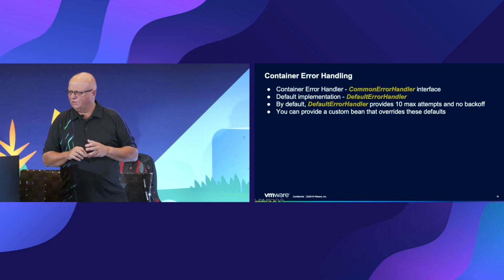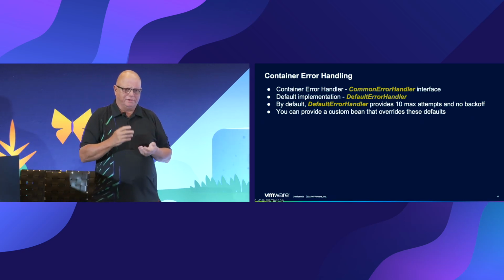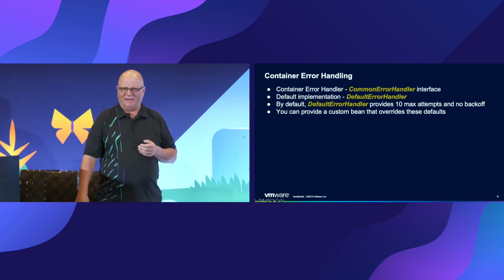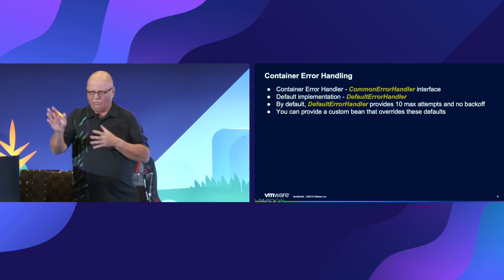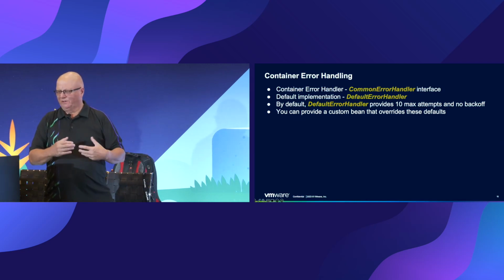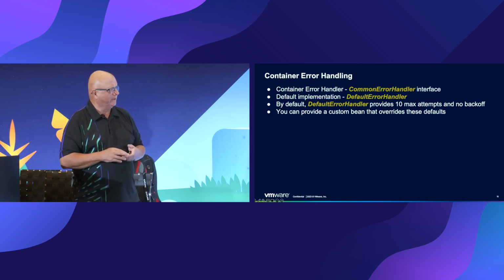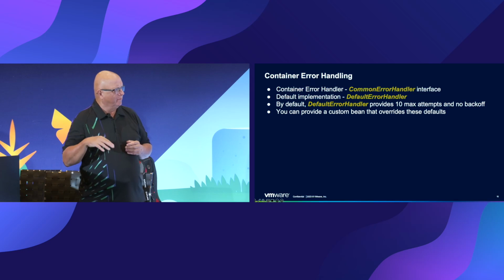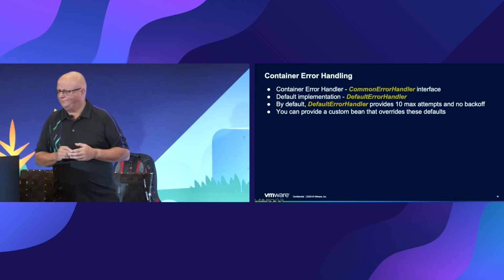But there's much more sophistication available. We have a thing called dead letter publishing recovery, which says that after we've run through all these retries, write this bad record, this poison record, to a different topic, move on, and then we'll deal with that, or you would have to write some code to deal with that problem later. But it's quite sophisticated in terms of whether you want to do exponential backoffs between each retry, and we'll talk about a little bit more sophisticated retry mechanism a little bit later on.